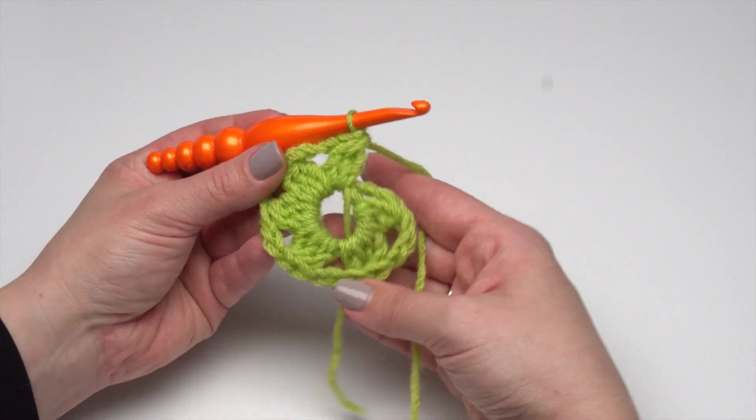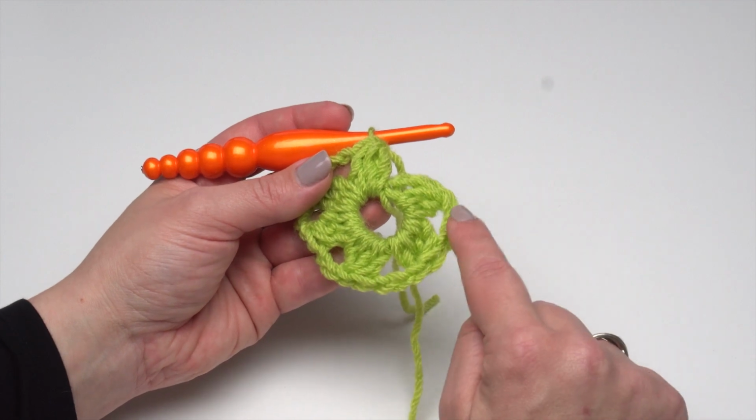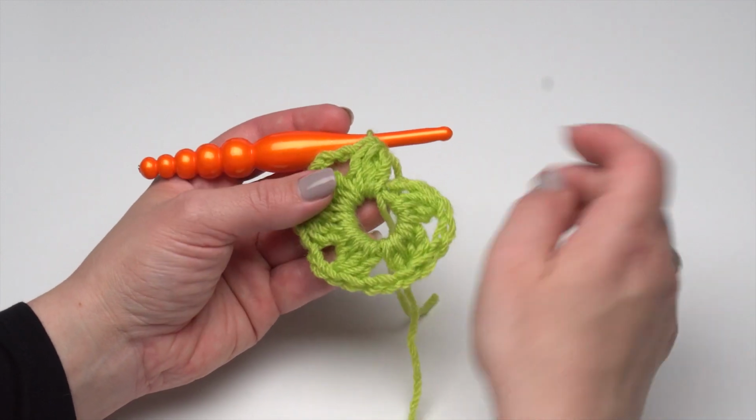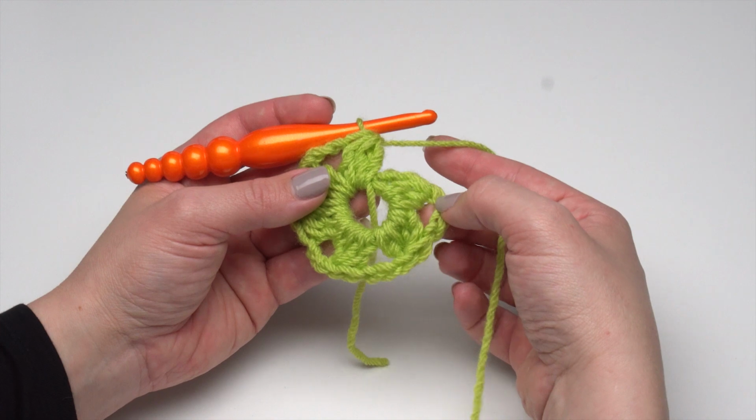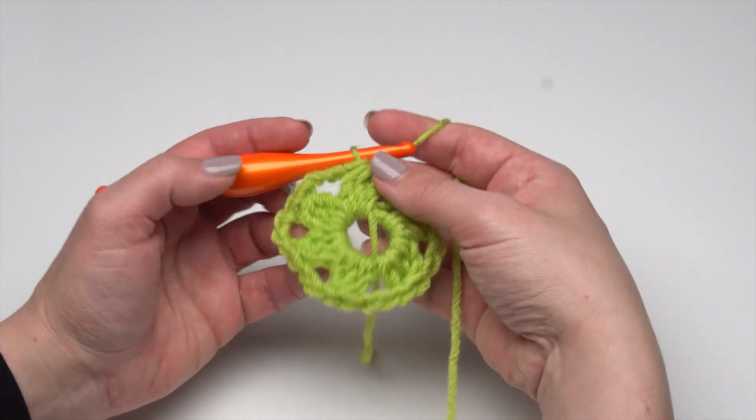Now we've got our 6 clusters. Let me pull that end out of the way a little bit here. We've got 1, 2, 3, 4, 5, 6. So rather than chaining 3 and joining up here, because I want to end up in the middle of that chain space, we're going to do a little trick.